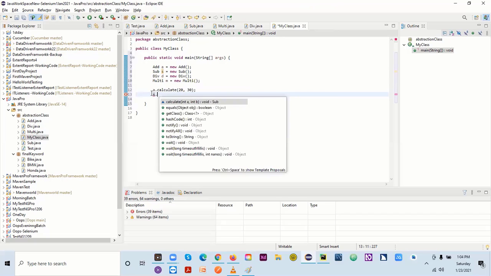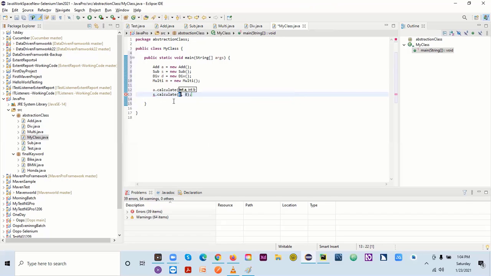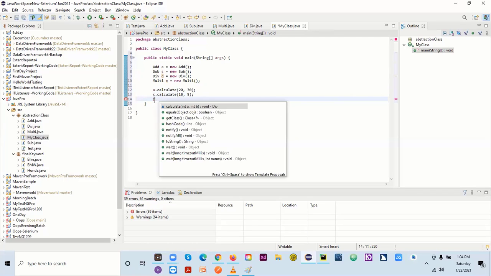Now subtraction. If I come here, I can see the method we have in subtraction. Again, we have to pass two values. Let's say I give 10 and 5; you can give any value. Now I have D, I have to do division, so I have to give the arguments.